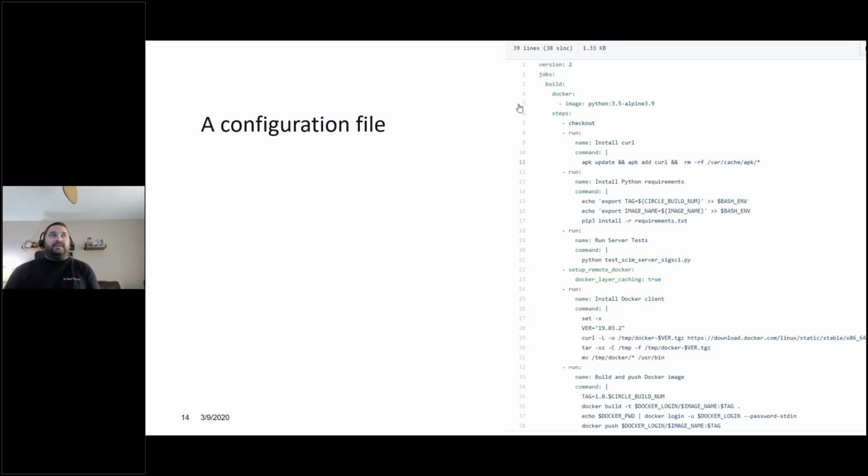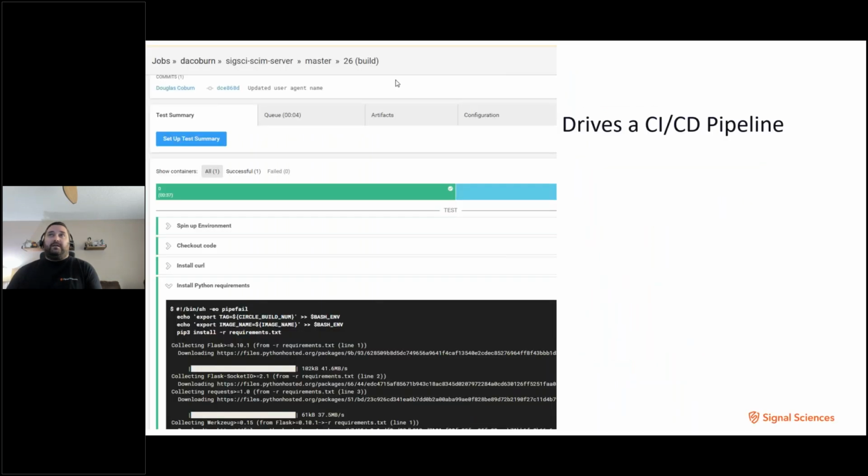This happens every time I push out a change to my GitHub repository. When I push to my master branch, because that's what I'm monitoring, I'll automatically trigger a build in Circle CI that could also deploy if I wanted to do things in a completely automated fashion. So what we have here is an example of me actually running a build. In my example, I did something that maybe you wouldn't do in production.